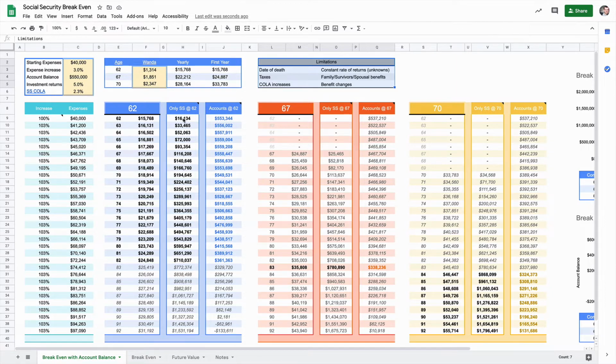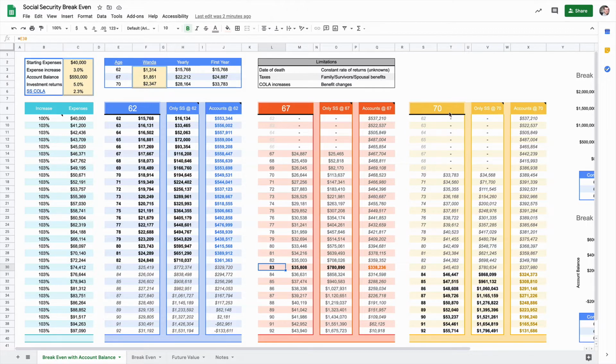I'll go over the other 67 as well before I go into the last column of each of these. Here we're doing the same thing, but we're not starting Social Security until 67. So it continues to get the COLA increase, and it doesn't get the reduction. So the amount is higher as when we first start out. And then you can see here, each year since we started later, these bold and blacker values are the higher ones. So you see here at 67, so the break-even is around 82 to 83.